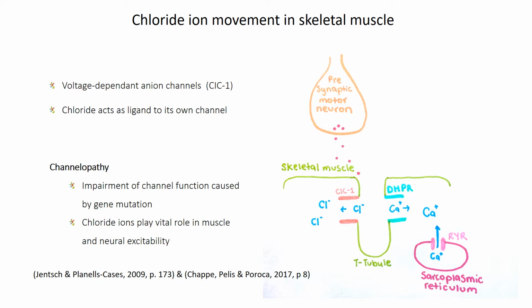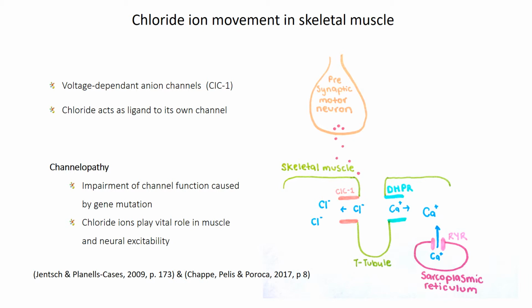Channelopathies are diseases caused by impaired channel function from channel gene mutations. Myotonia is a condition where patients experience delays in muscle relaxation after contraction. In the regulation of muscle and neuron excitability, chloride, as an electronegative ion, plays a vital role. Chloride ions, alongside intracellular and extracellular pH levels, also modulate channel function and depolarization.